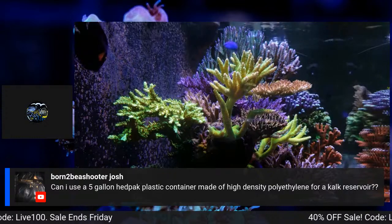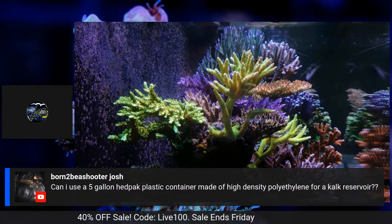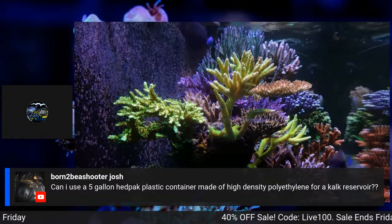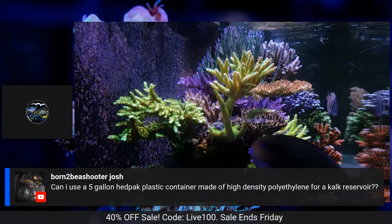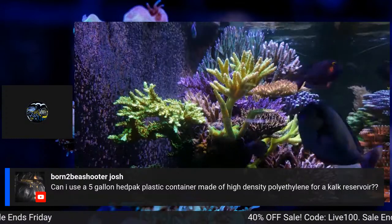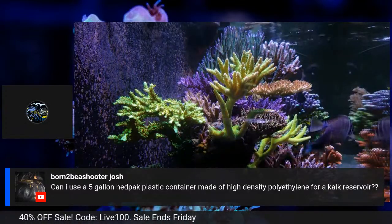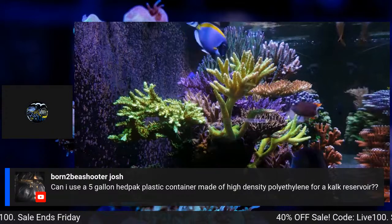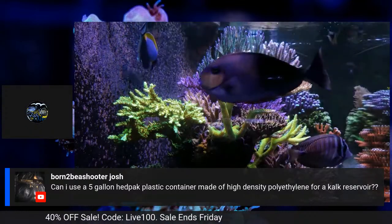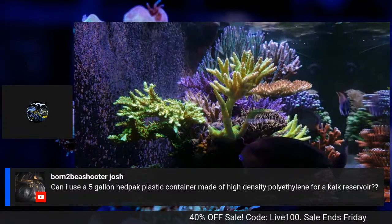What you should make sure, and this is what I did when it came to my RODI storage. You need to make sure that these, they look like it too, that they are food safe. That means that us humans can put food or put water in them and be okay drinking it, no issues. So you just got to confirm that anything that's food safe, human safe for consumption is pretty much good to go for the reef tank. But yeah, polyurethane is fine. What I use now for a calc reservoir, so you're looking at as what, an ATO? Is that what you're looking at for that? That should be fine. I know that I did 5-gallon buckets from Home Depot before with the lid as a reservoir. So yeah, I mean, you can do that. But again, just make sure that it's food safe, food for humans, and you'll be fine.